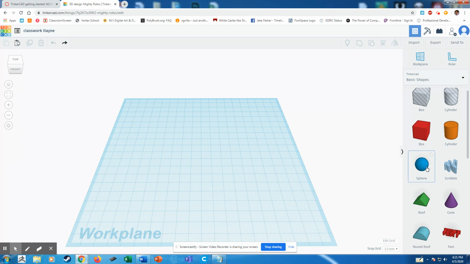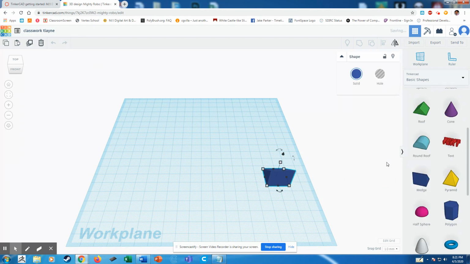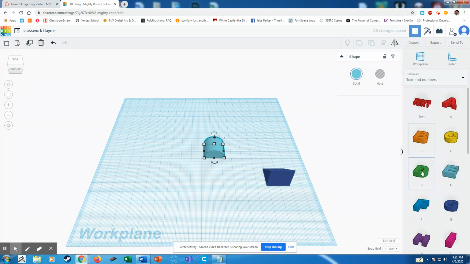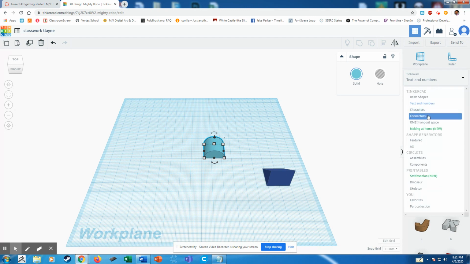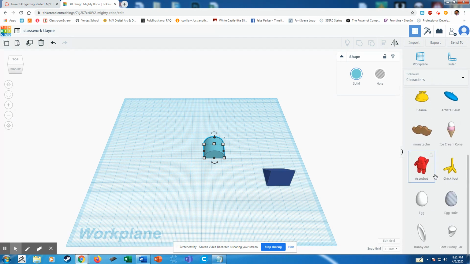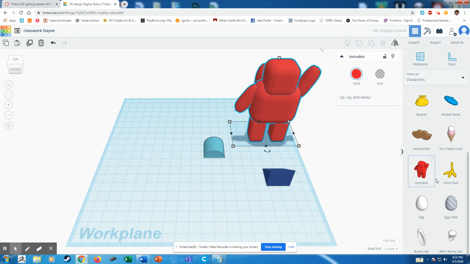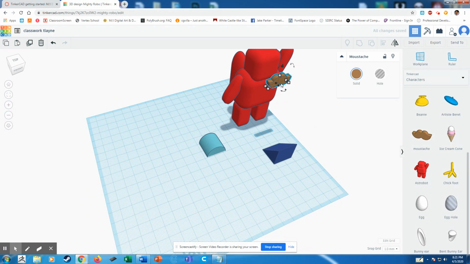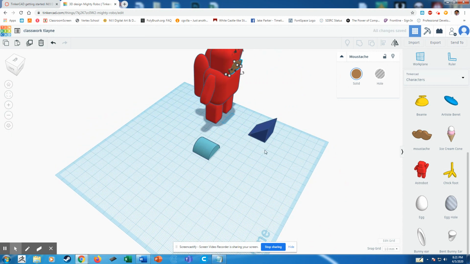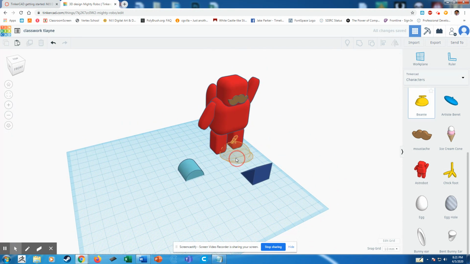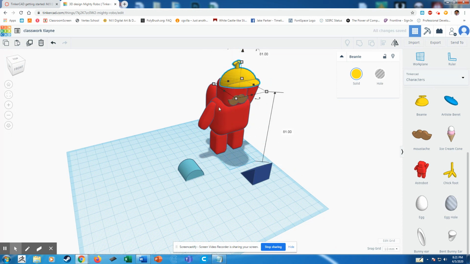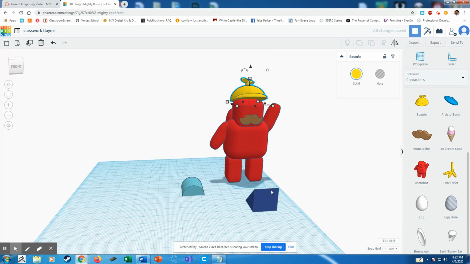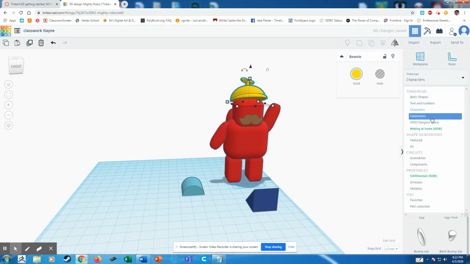And yeah, if you haven't done so already, pull a shape out, pull several shapes out, or realize that you have some more complex shapes like letters and numbers. Or if we come down to characters, I believe that yes, you can build a little guy and give him things like a mustache. And as you see, he's got a spacesuit. You can give him a beanie. And just play around with it for a few seconds and get familiar with what's here and see what's there.